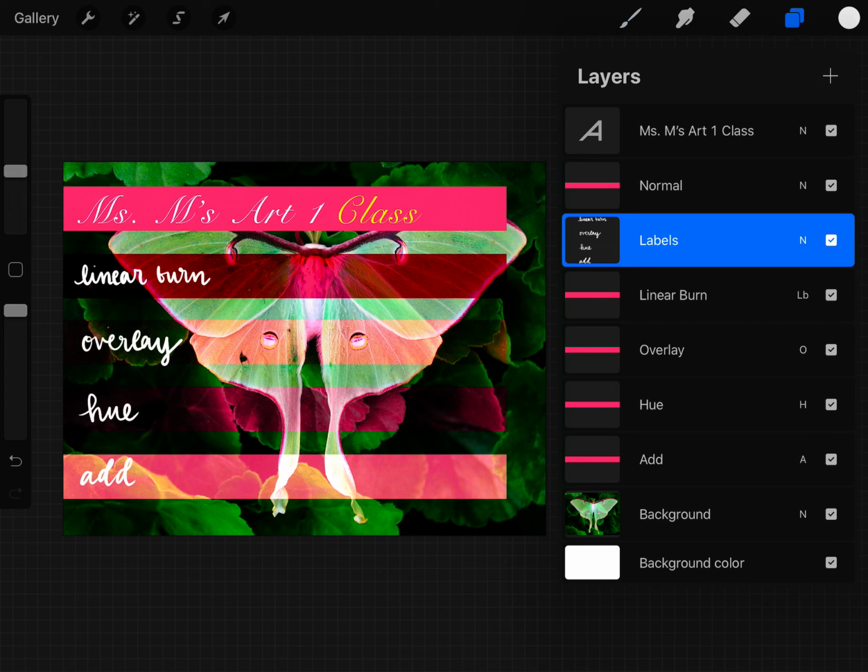All right. So play around with those all that you want to. Choose stuff that looks cool for you. And then when you are done, you are going to take a screenshot of this. Again, just double checking that your layers are in the right order and that they match what you see in your layers. So screenshot that and you should be good to go.